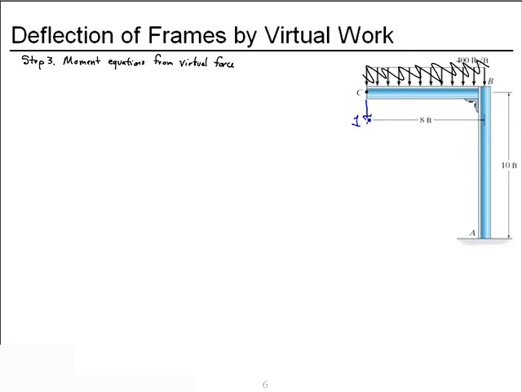If we get a positive quantity, then that's our prediction. If we get a negative quantity, then our prediction is that the deflection at C will be up. And in the case of this structure, that'll be a concern that we've made a mistake. So as a reminder, to find displacement of C, we need a virtual force. And as we generate our equations, we have to use exactly the same coordinate system that we used to find the moment equations from the real load.